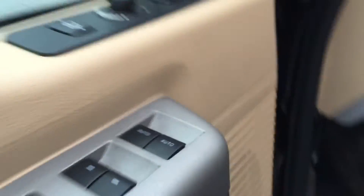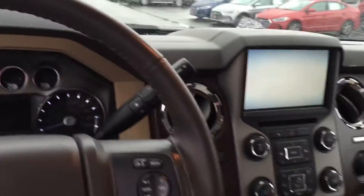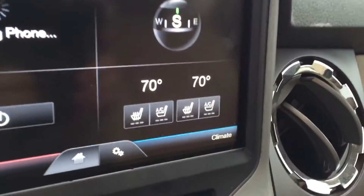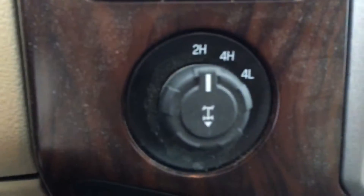Memory seating for you and another person. Automatic up-down for driver and passenger, tilt telescopic wheel. If I jump in, you'll see you got the beautiful head unit right here. If I go ahead and start it up, you can see you got the Ford Welcome sign. Heated and cooled seats for the driver and passenger. Really nice moonroof. You got four high, four low, two high. You also got pedal adjusters on the side there, as well as the tilt steering wheel.